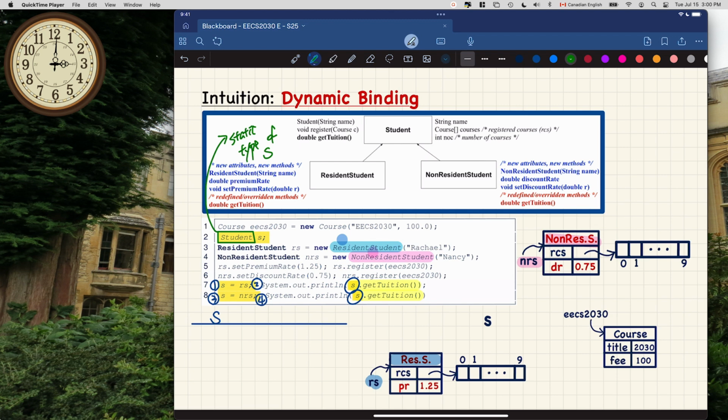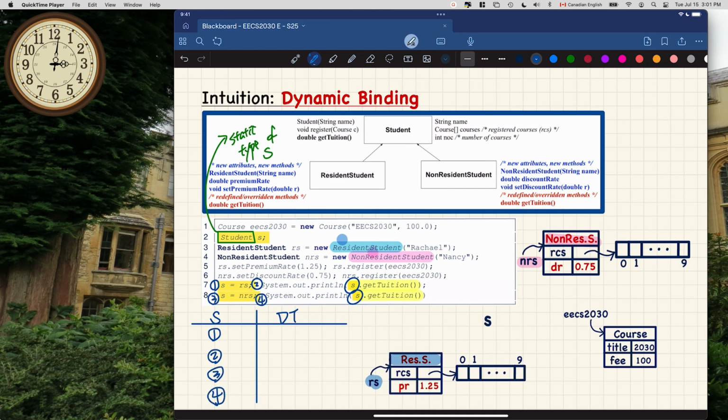And then what we're going to do is two variable assignments: S equals RS and also S equals NRS. You want to go back to the intuition polymorphism page that we did last time to really see why S equals RS and S equals NRS would compile. That's something I will leave to you. We also talked about it earlier today. And then we're going to talk about dynamic type. Let's now talk about the different timings: number 1, number 2, number 3, and number 4.